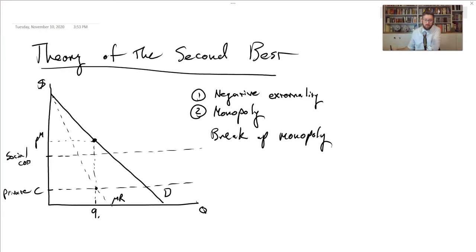Would we want to fix the one that we can? Look what happens if we do. Right now, because we're producing here, the deadweight loss is the difference between the willingness to pay of people and the cost of producing the good. But if we're going to compare the social, we should be comparing it to the true cost of the good. And that means our deadweight loss is here. It's this little triangle. If we could break up the monopoly, we would produce at the price where price equals marginal cost. This is going to result in sort of perfect competition, Bertrand competition. So if that happens, the quantity goes out to here and the deadweight loss is now this much larger region.